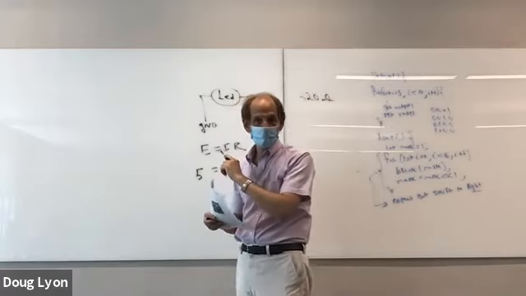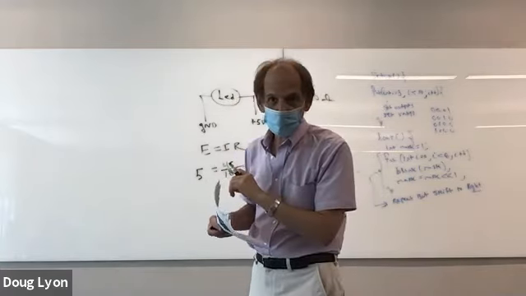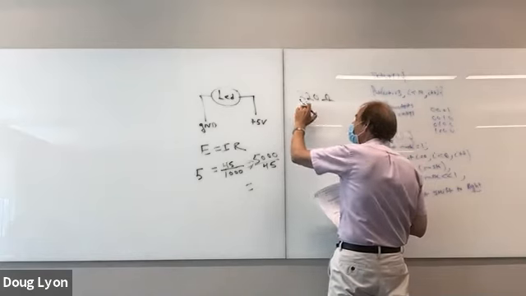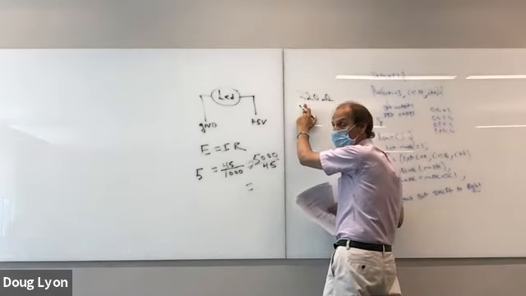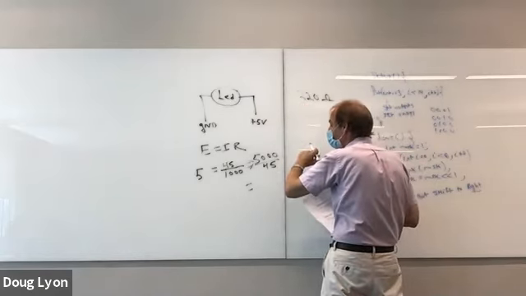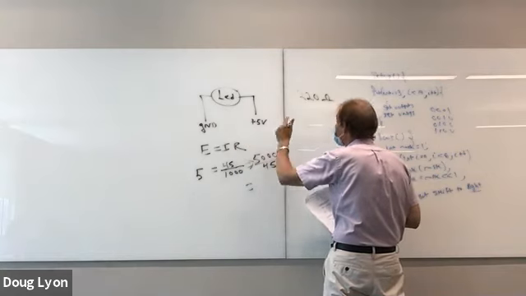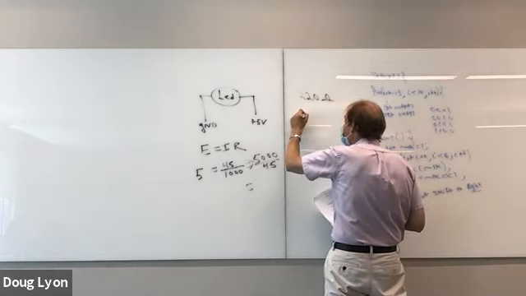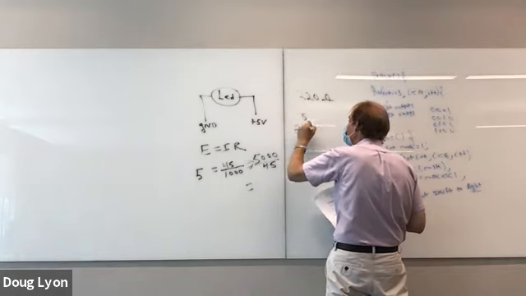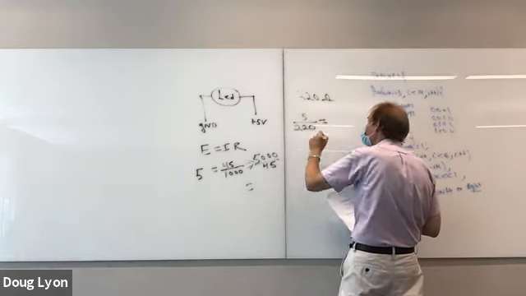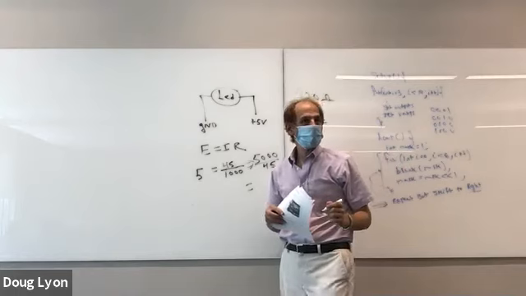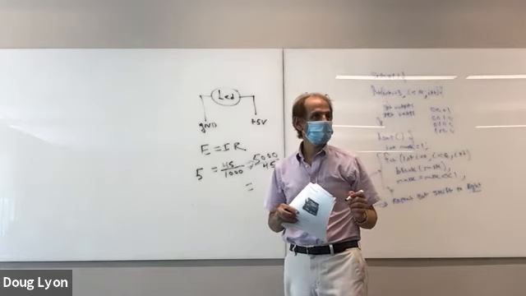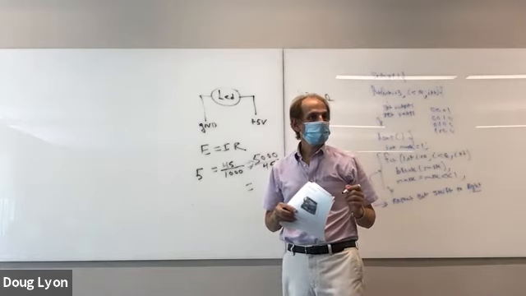Is this looking any better to you folks out there in Zoom land? Yeah, it's a lot better. It's better? Oh, good. Okay. I'm writing bigger. So if I figure I'm going to put in 220 ohms, then I'll use my Ohm's law again, and I'll just say something like 5 over 220 is going to give me some kind of a number. And that'll be my current limitation for my LED.